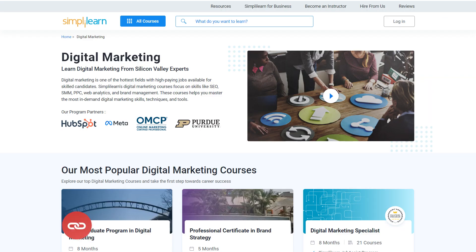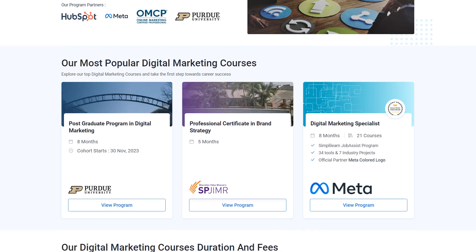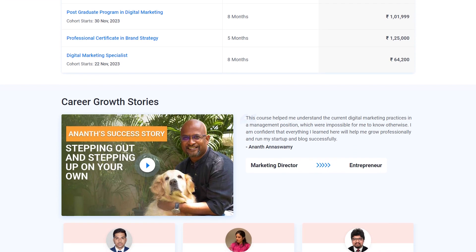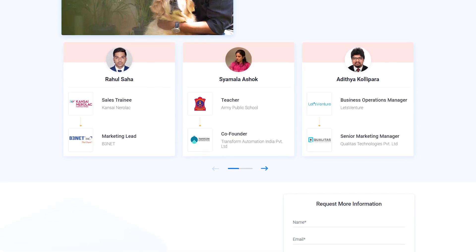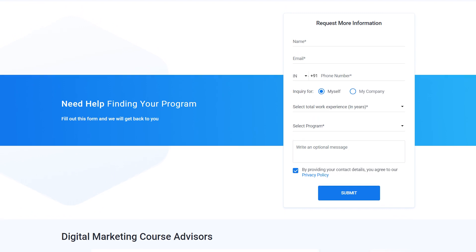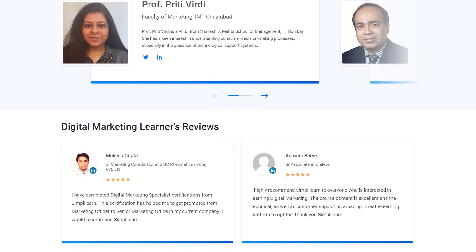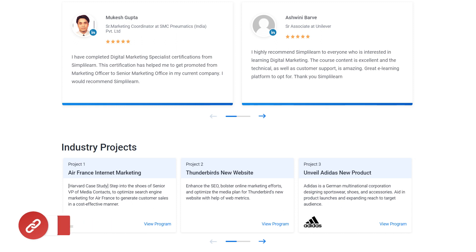If you want to upskill yourself, master digital marketing skills, and land your dream job or grow in your career, then you must explore Simply Learn's cohort of various digital marketing programs. Simply Learn offers various certification and postgraduate programs in collaboration with leading universities like Purdue and Meta. Through our courses, you will gain knowledge and work-ready expertise in skills like search engine marketing, strategies for paid campaigns, analytical ROI, and dozens of others. You also get the opportunity to work on multiple projects and learn from industry experts and academics from top universities. Check out the link in the pinned comments and description box to find the digital marketing program that fits your experience and areas of interest.